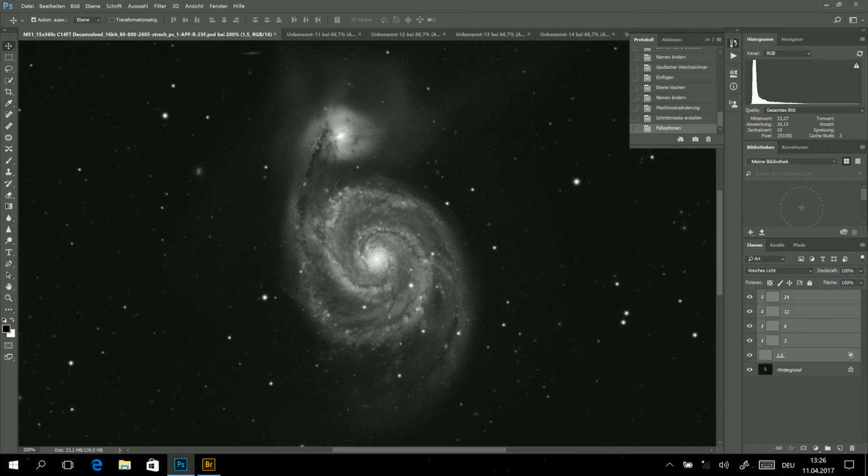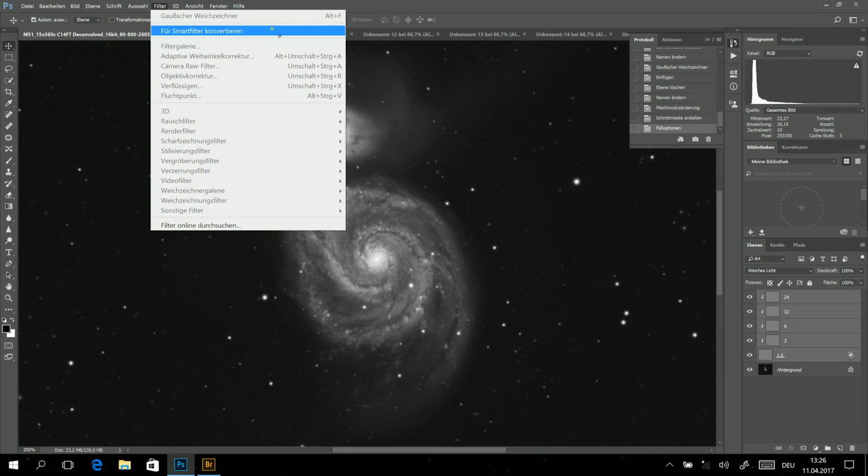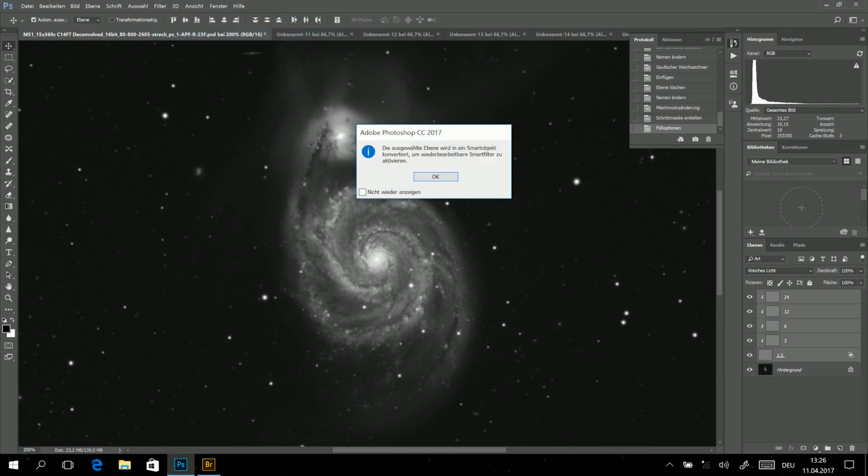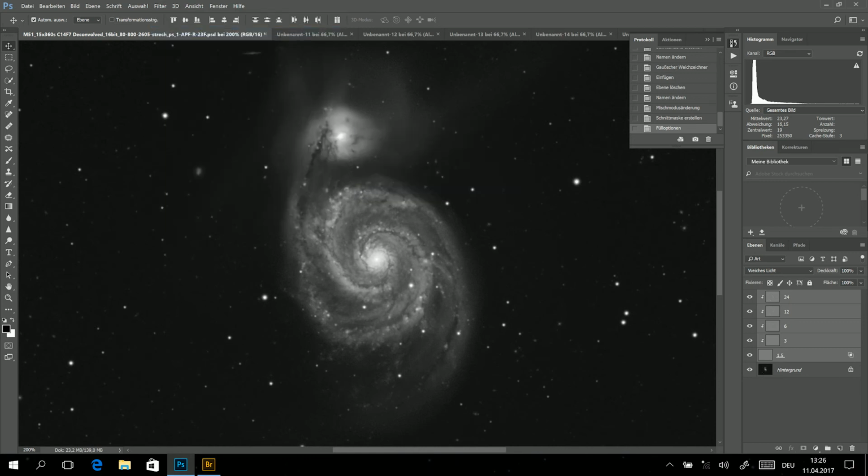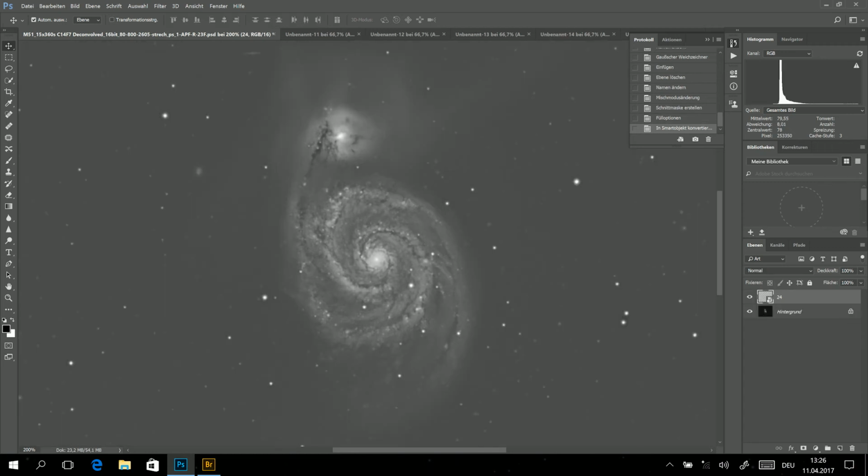So I select now all my blurred layers and go to the filter panel, and here I go to convert to smart filter. Yes. So now it's converting these 5 layers into one. It's a smart object. You can double click on a smart object and open it again, but now it's a big difference. This is a part of APF-R.